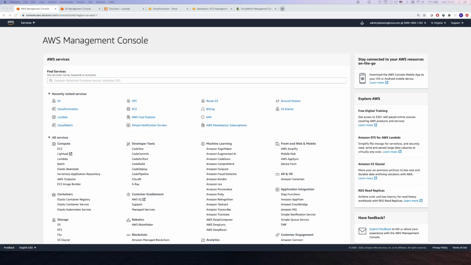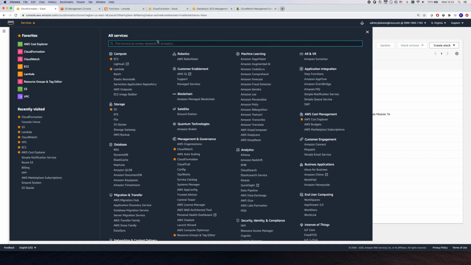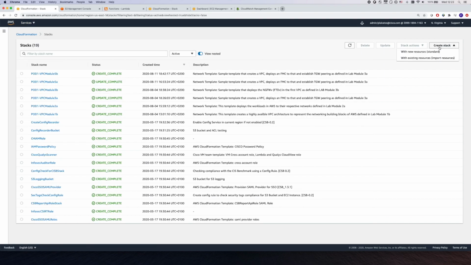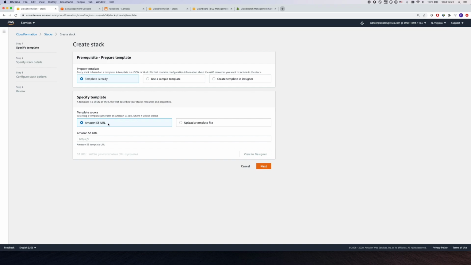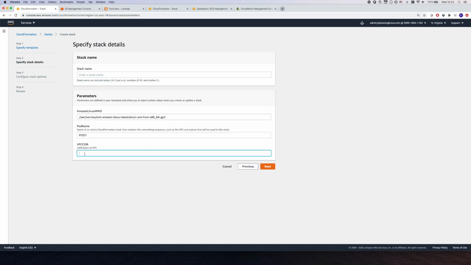Now let's start to deploy our solution by navigating to the CloudFormation console. As a first step, we will need to deploy the VPC template which we have created for you. It will deploy basically a sample VPC. You can use the Amazon S3 URL, so you can just copy paste a given URL, and fill out the CIDR range of the VPC. In this case, it's going to be 10.0.0.0/16, and click on the next button.